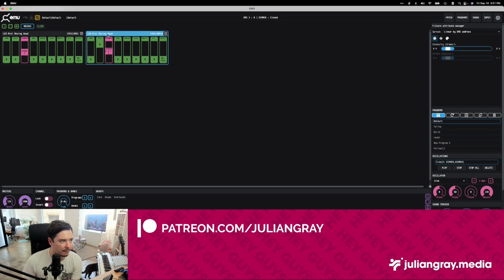So if you grab both of these, you can set the intensity of both of them individually by grabbing one of these nodes. I can grab only the right one or only the left one and adjust it individually, or I can set them together, move them simultaneously and set the midpoint, which you've never been able to do for the oscillator. If you ever set an oscillator in DMXIS or in the earlier version of EMU, you know that you have to set the high value first and then you enable oscillation. This allows you to actually set the midpoint, which is a hugely needed feature.